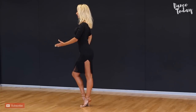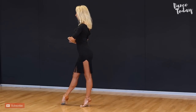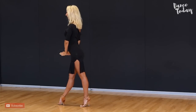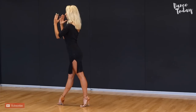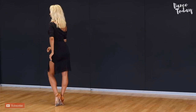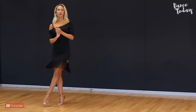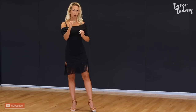The same you will do with your right leg. While you prepare your foot and you start to take the step, feel that your heel is on the floor, so you sense the heel of your foot. Now slowly transfer your body weight onto the center of the foot. And while you have a rotation, you have to sense your body weight on the ball of the foot. It's very, very important to transfer your body weight properly during the rumba walk.